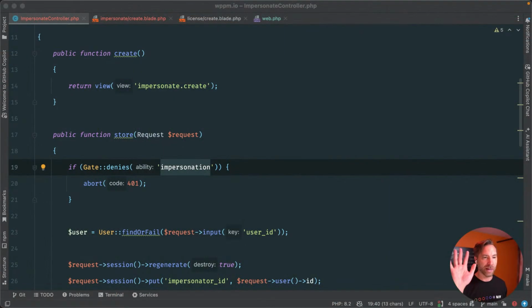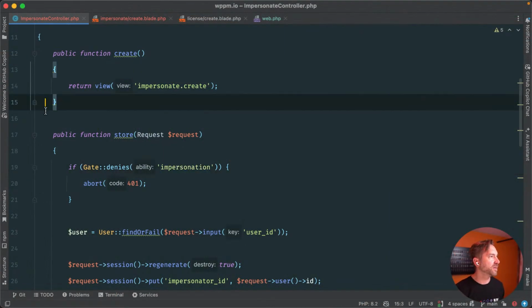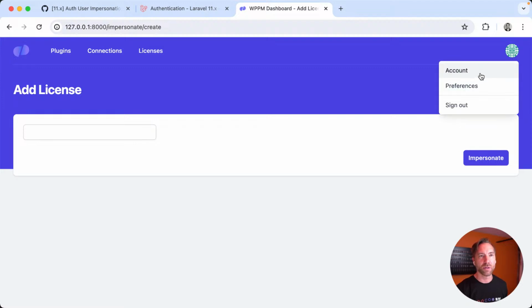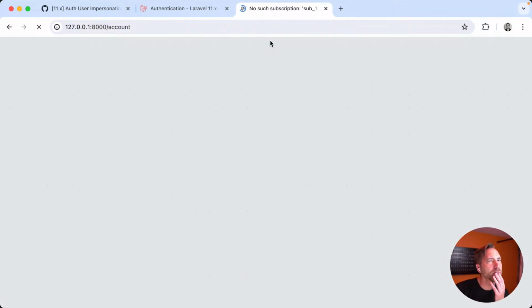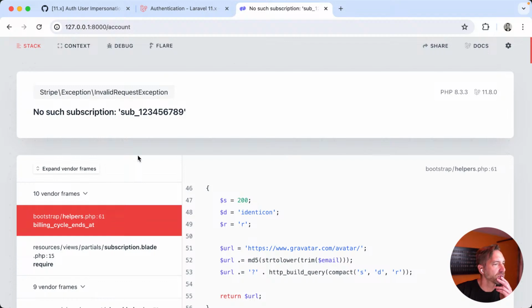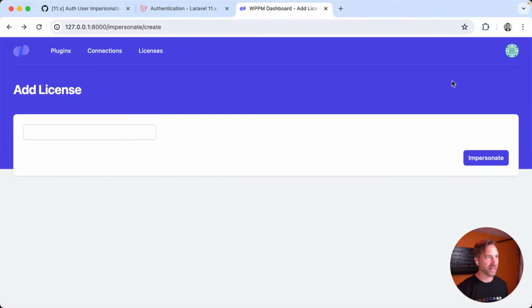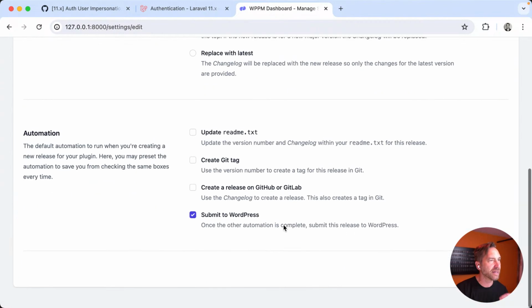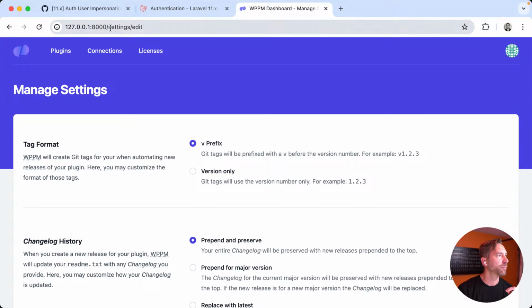Let's go back. All right, let me close the app service provider. Let's go back to not full screen me. Hello. All right, cool. Hopefully everybody's seeing my screen again. Okay, I hit refresh to get rid of the 401 because of the abort. So now, if I go to account, oh, it's going really slow. Okay, no subscription. That's kind of bad data in the seeder. Let's go to preferences. I'm trying to see if I can see who I am, but I can't.